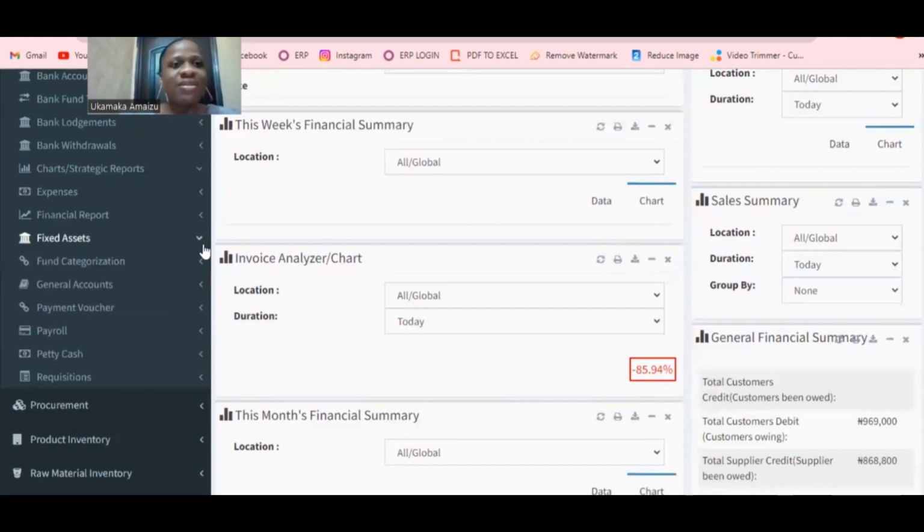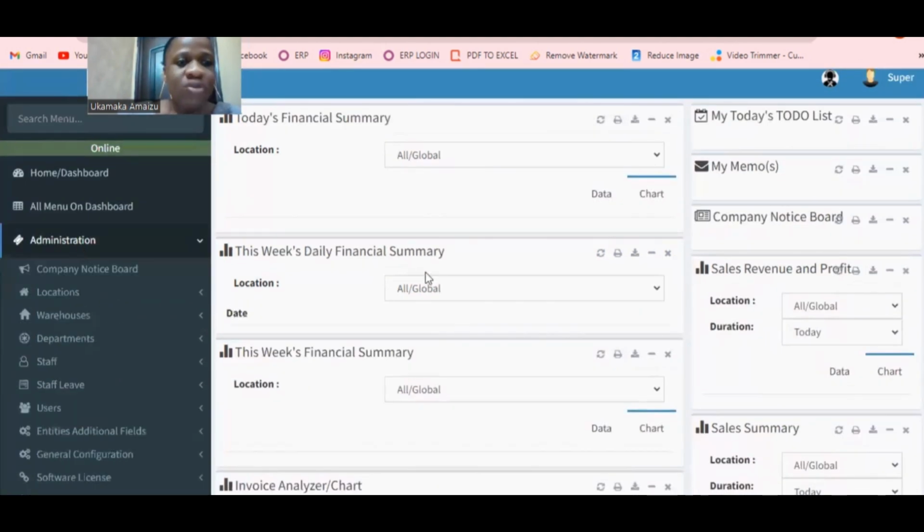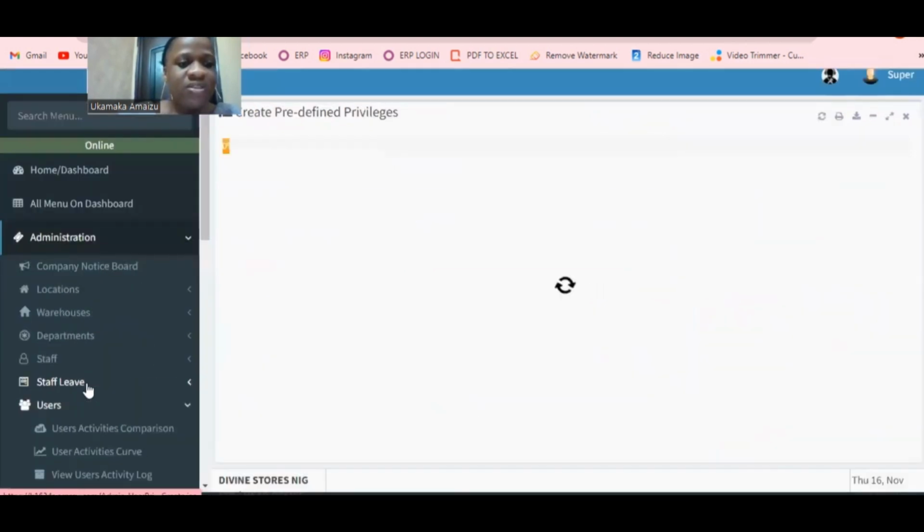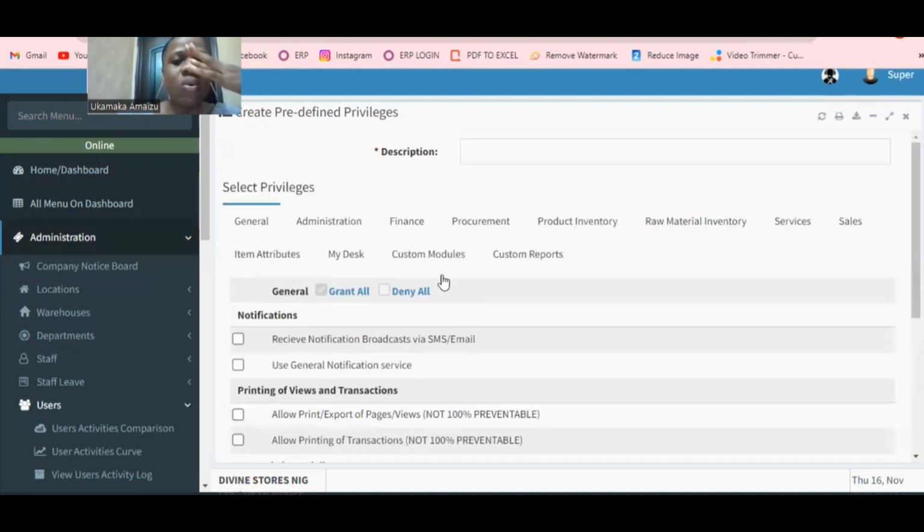Another thing I want you to know is that it helps you to be in control of what you're doing, of your staff. You dictate what your staff can do. Whatever you say they cannot do, they cannot do. And this is made possible using this particular feature. I just want to show you everything I'm saying so that you don't think I'm fabricating here. This is where you decide the fate of everyone working for you, what exactly you want them to do. So your accountant, it's designed in such a way that whatever role you give to the accountant remains there. So even when your current accountant leaves, the other accountant comes and you give the same role.